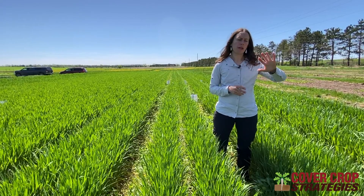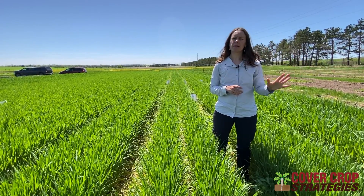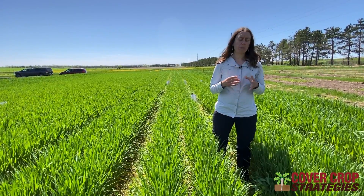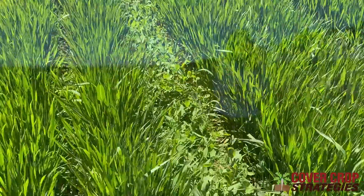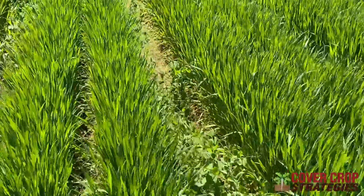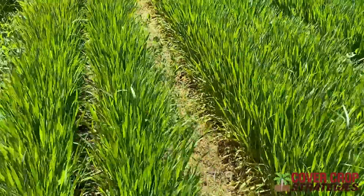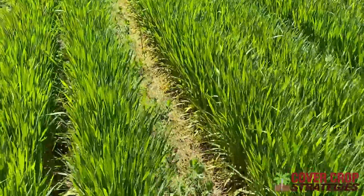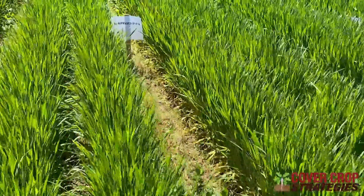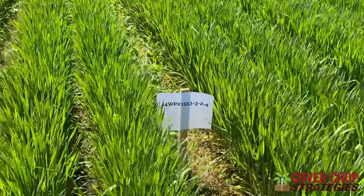Right now the northern Great Plains and northern Midwest is still a high risk area to grow peas. As a really big seed with a high seeding rate in a cover crop mix, peas are very expensive. We want to really paint that picture for growers so they can get an accurate estimate of their likelihood of getting money out of putting peas in a mix versus just losing it to winter.